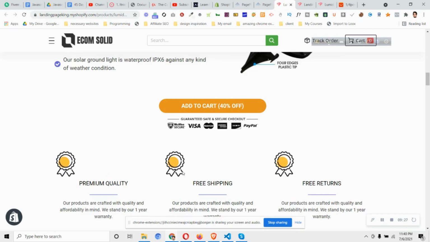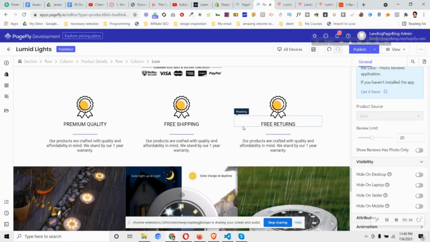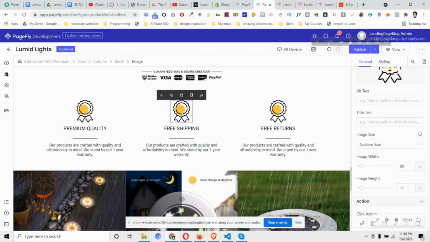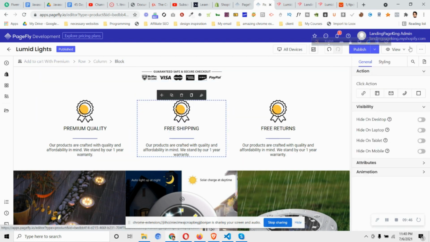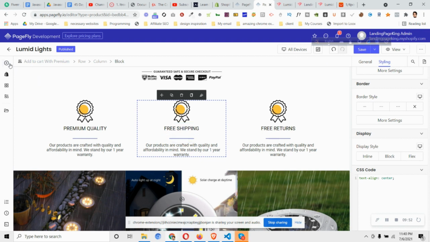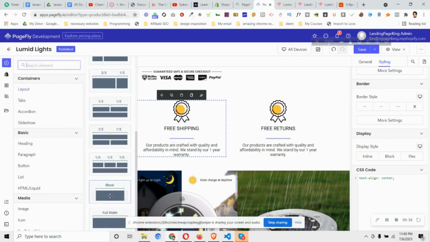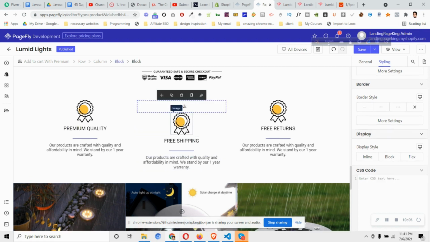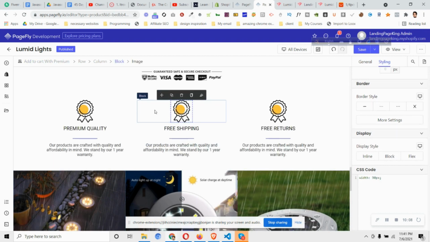Okay, so the thing that we are seeing as an issue is that the images are not in the middle. But if we scroll back to this section, you can see the images in the middle in that case. But in the live preview, it is not showing. I think this is a bug or some issue, but we can solve it easily. How? Just click on it and just click on block, then go there and click. Okay, so here is the issue. So what you have to do, we have to take a block before this. Okay, then move this image to this block. Okay, so that's like that.